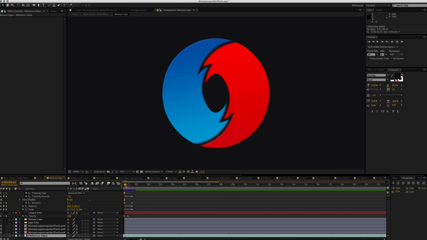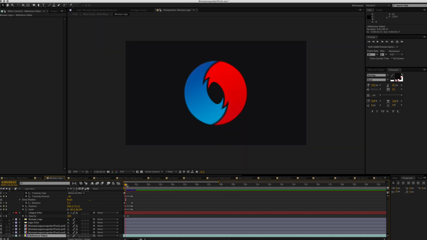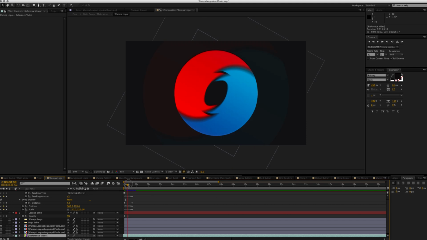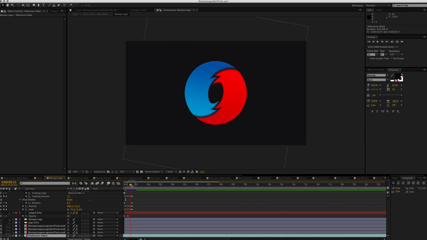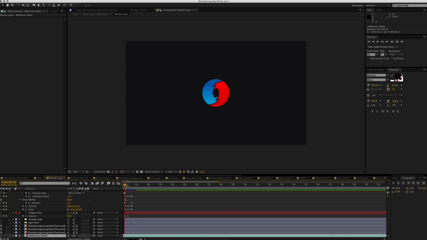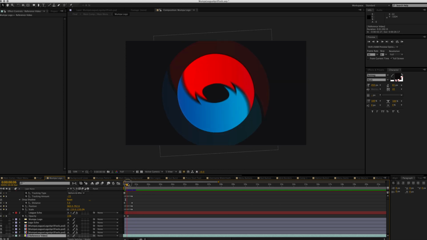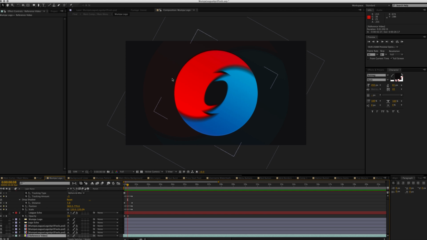But of course, we can't just have a static logo. So we had to animate this, and I kind of used Crash Bandicoot 4's menu as a reference here, basically copying the animation that it has. So what I mean by that is the logo of Crash Bandicoot 4 starts off small, and then it kind of grows up big, hits a point, and then kind of comes back in, and then does this sort of bounce effect.